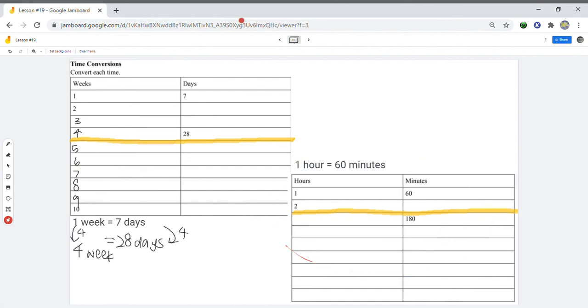So again, it's just the same thing for this chart. It's just the conversion is in 1 hour equals 60 minutes. So I'm going to convert 2 hours into minutes to go over with you. So if you place 2 hours over here, now we're determining how many minutes in 2 hours. So 1 must multiply by 2 to get 2, then 60 has to be multiplied by 2, which you will get 120 minutes. That means 2 hours equals 120 minutes. And that's just very easy, and that's just it.